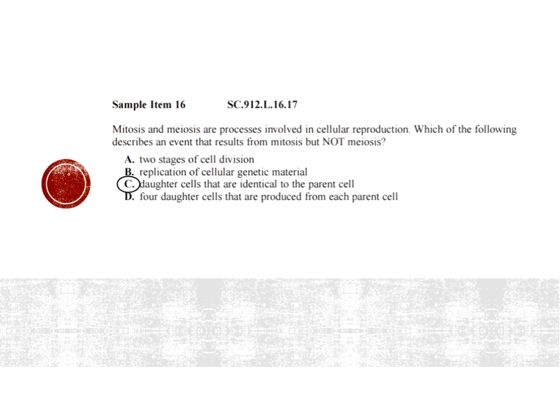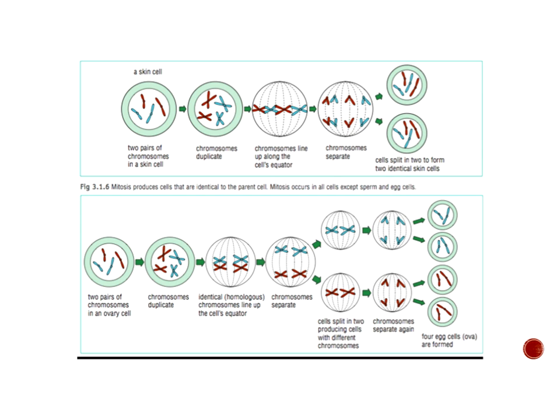In mitosis, the daughter cells are identical to the parent cell. Meiosis, on the other hand, we get the four daughter cells that are going to be genetically different from the parent cell, because meiosis is involved primarily with making reproductive cells, the sperm and the eggs. Mitosis is used more for growth and repair. It can be used in some asexual reproductions as well, but for multicellular organisms, it's used more for growth and repair. So you're going to want identical cells. So that is why C is the correct answer here.